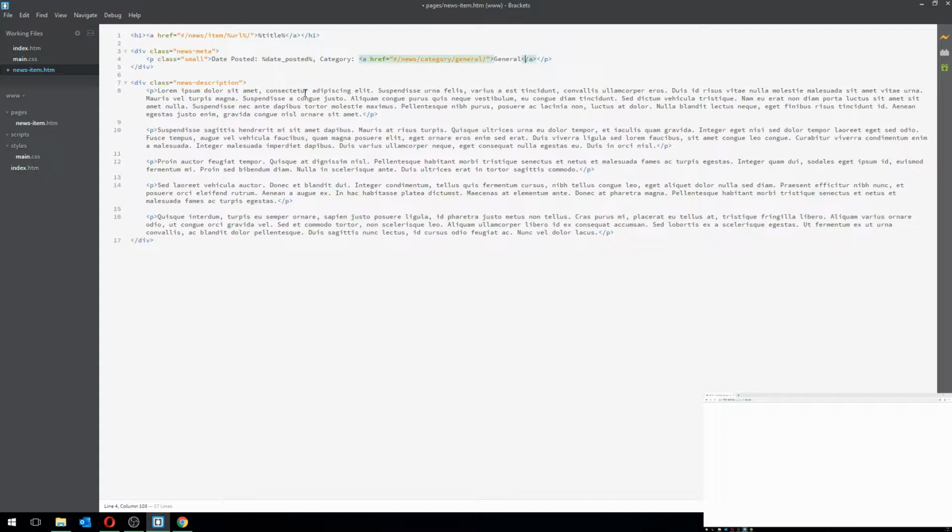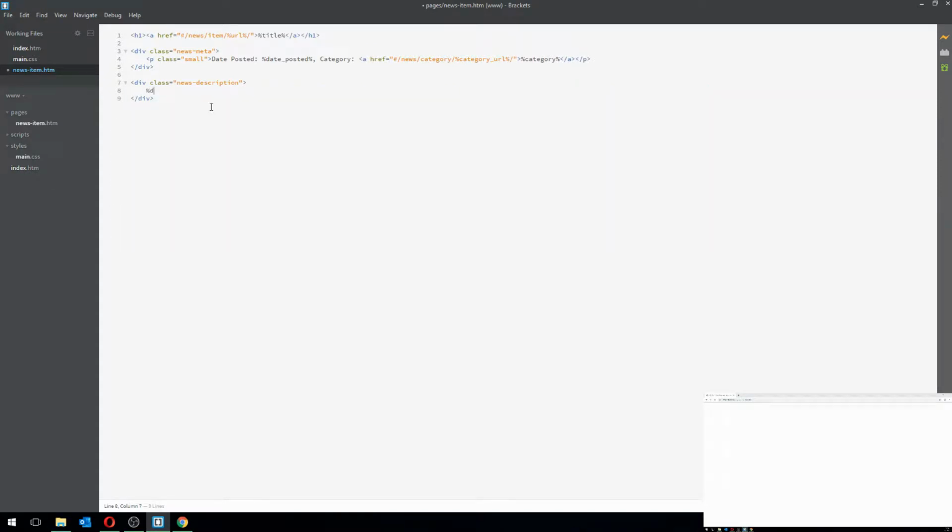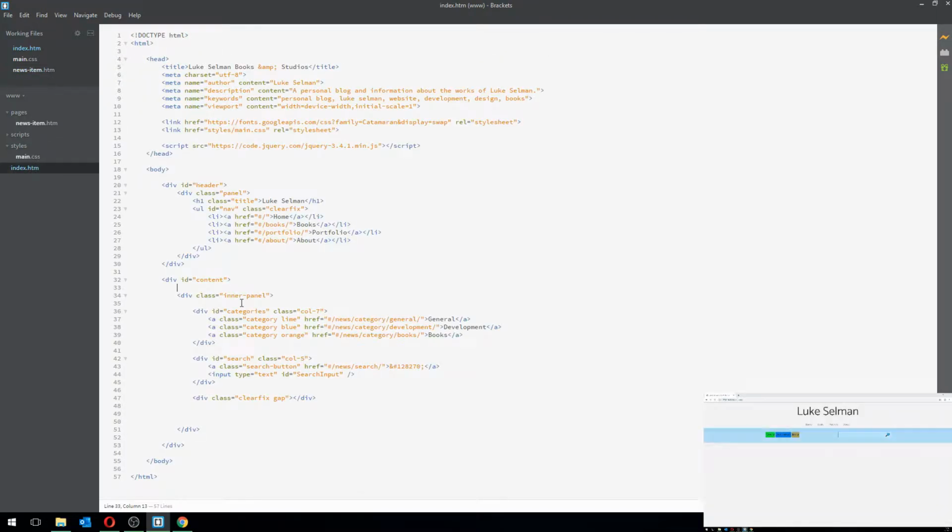And the category name, and the actual category URL as well, and the description itself, which we're going to use Markdown for. Because this is a news item, this doesn't need to be a link, so I'm actually going to get rid of this. We're going to now move away from that and back to here.